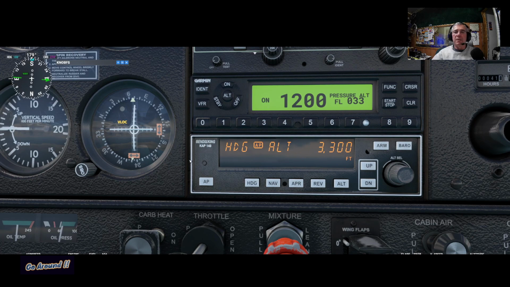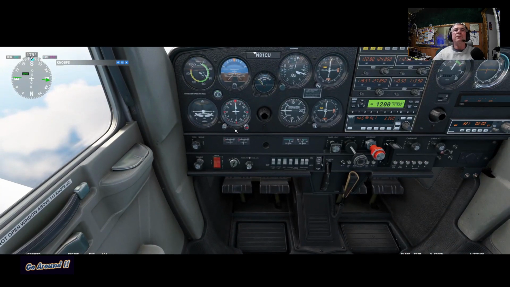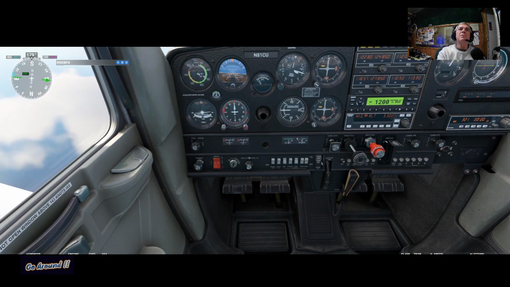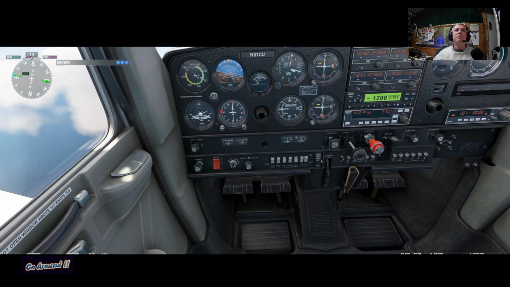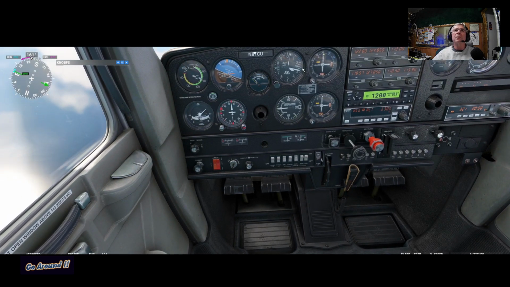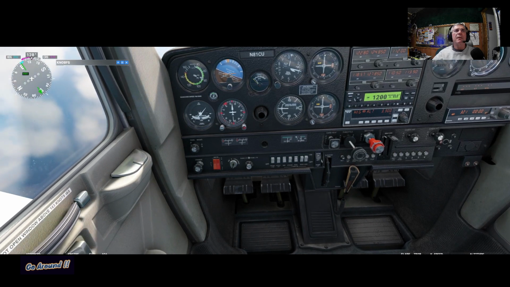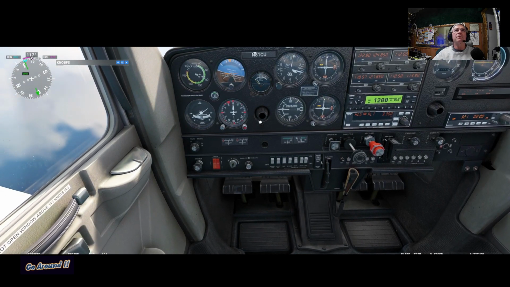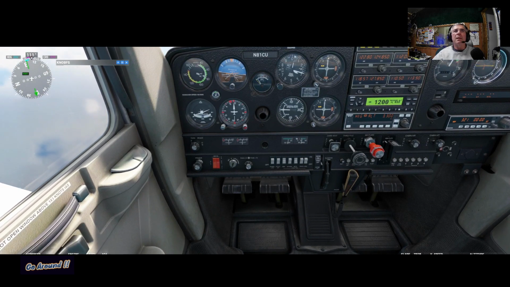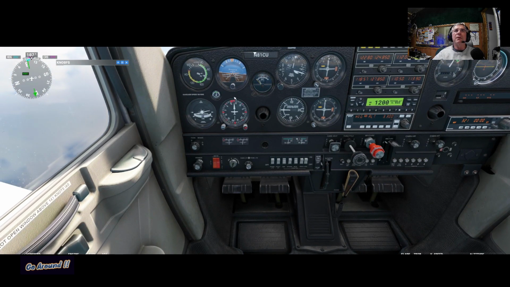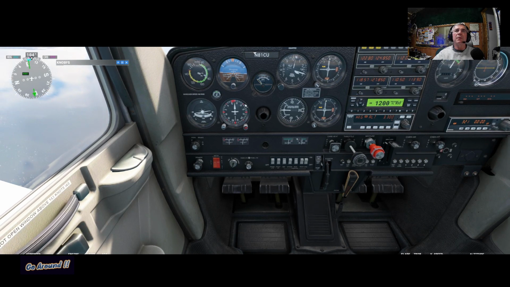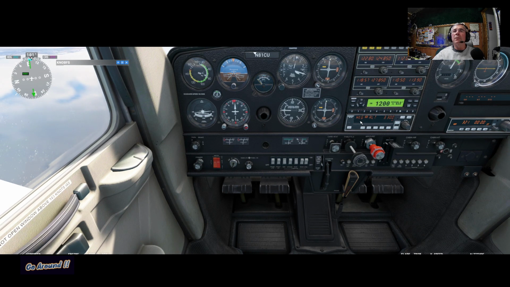Because I'm in heading mode, you can see that if I change my heading bearing to east, 090 degrees, my altitude is going to hold right where it is. Pretty handy for some of those nice turns you want to make. And once our heading indicator comes up to 090 or near 090 degrees, we are on heading mode, and the autopilot will hold us right at this point.